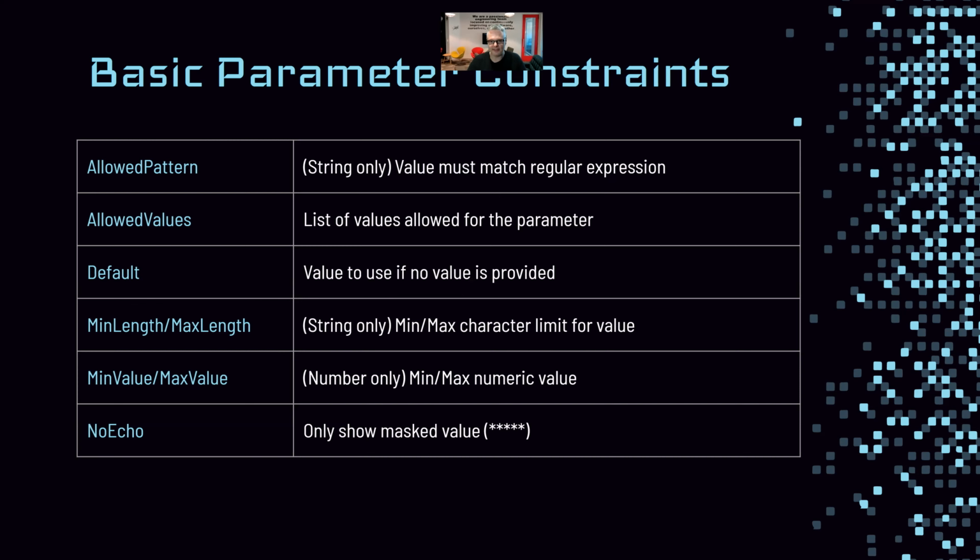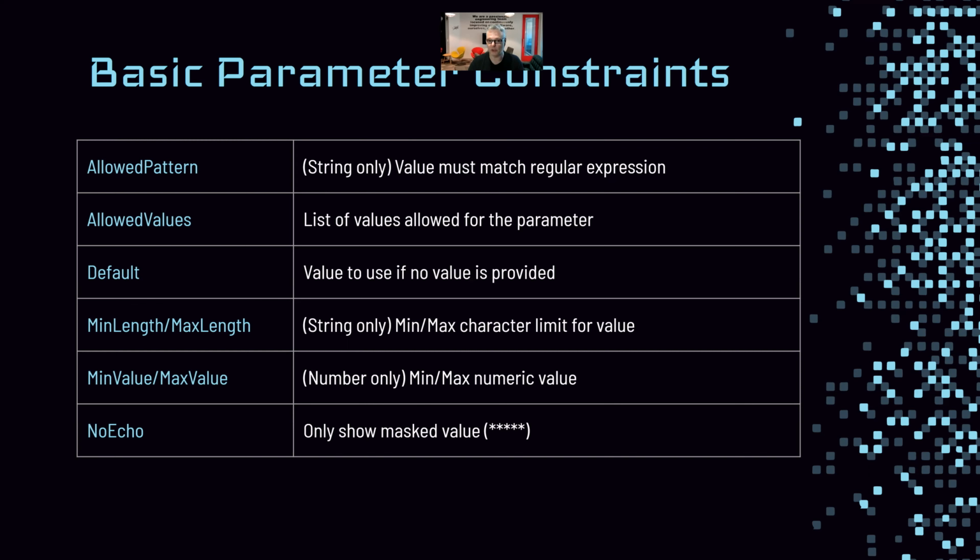Min length and max length are character limits. For example, if you want to make sure an empty value doesn't get entered, you put min length to 1. You don't have to specify max length if you don't want to. If you know that you have a length constraint, for example some resources where you can't give strings longer than 64 characters if you give it a name, you can put in this limit. Again, this provides early validation long before anything else runs, because that resource could be created fairly late in the stack creation or update, and now everything has to be rolled back. So doing this early validation is really powerful. Min value and max value are exactly what you would expect, applying to numeric values.